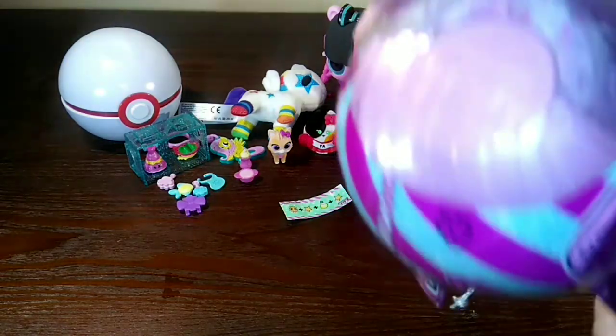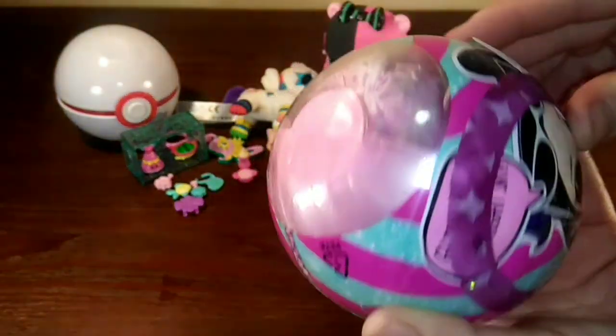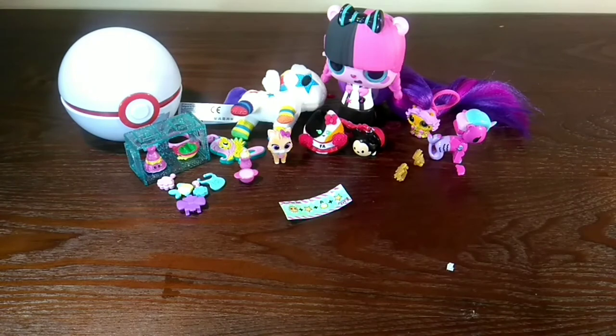We got a pretty little pink ball. It looks like it's half clear, half pink. And our cute little stickers. Already got our water here waiting, so we can find out who she is. I don't have very many color changers, so I would love to have a color changer. That would be awesome.